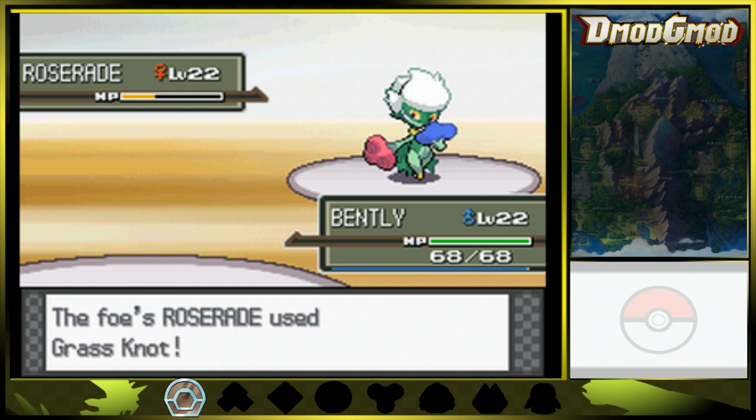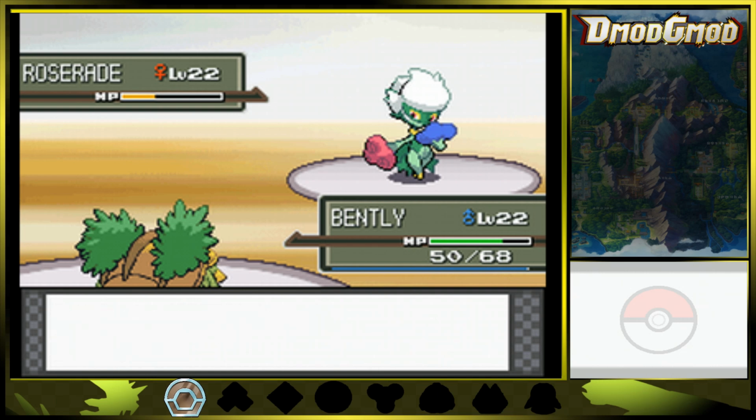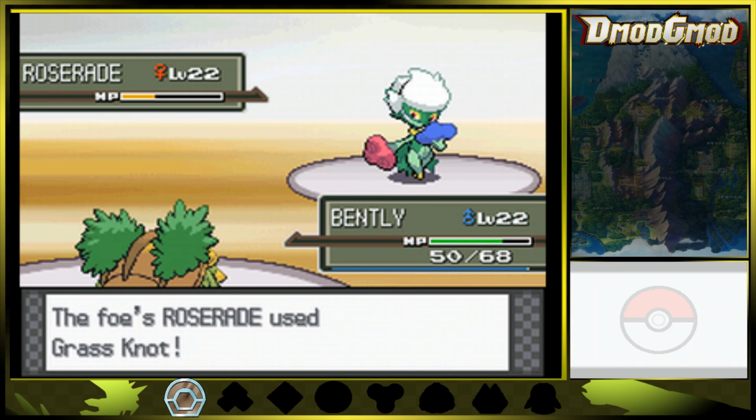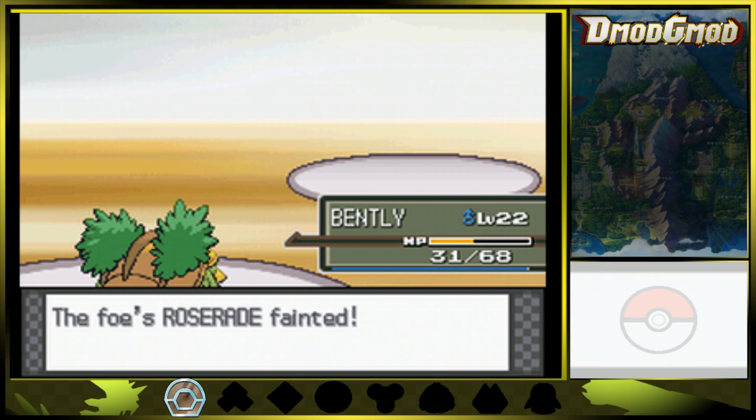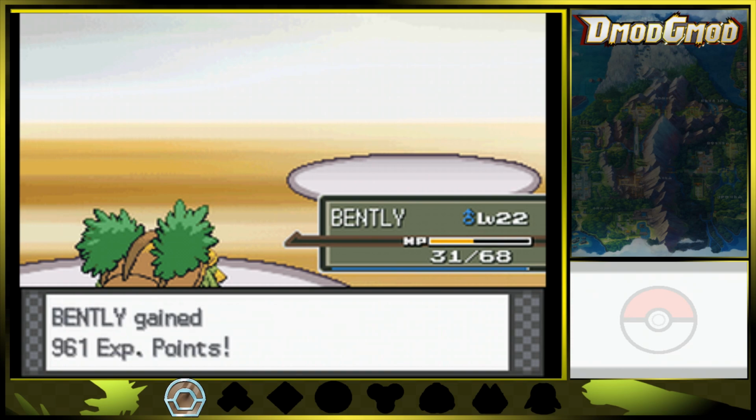Just for another Grass Knot. Maybe this Roserade actually doesn't have a poison move like I thought it did. But like I said before, I don't look at the movesets beforehand, because I think it's more fun just to battle them live on camera and see what ends up happening. Goes for Bite, and there you go! Okay, not a super clean fight. I had to use 2 Super Potions, but we got through it.